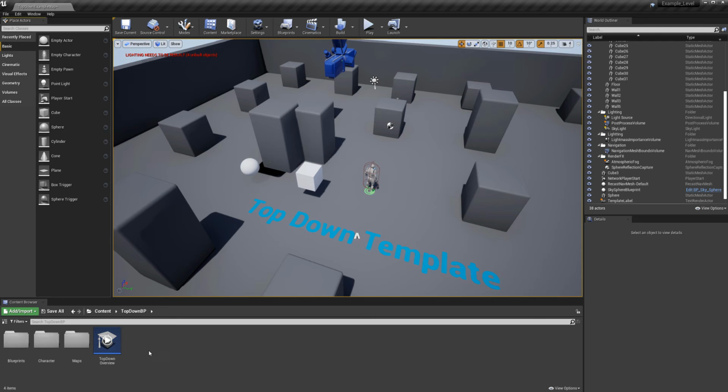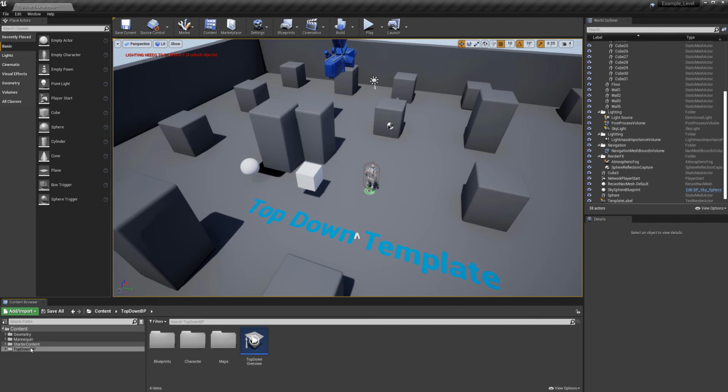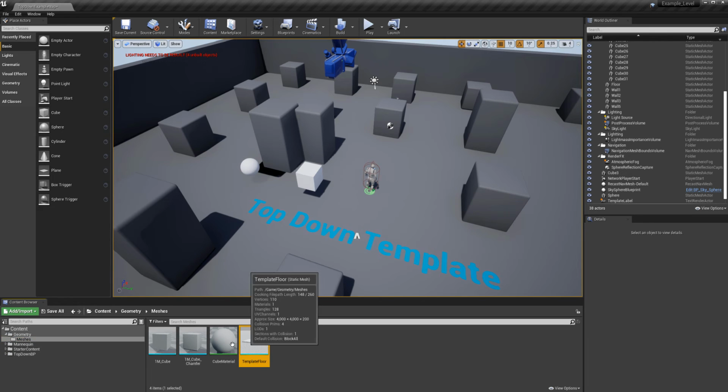Down below here is our content browser. This is where it tells us where everything is, where our folders are, where our assets are. If I click on this little button here, it actually gives you your browser, just so you can go through it just like you would in Windows, and everything will be in there. So if I say, oh, let's see what I have for meshes. There are meshes.